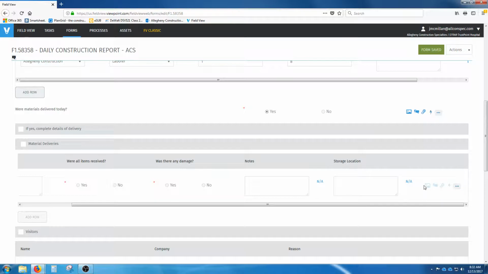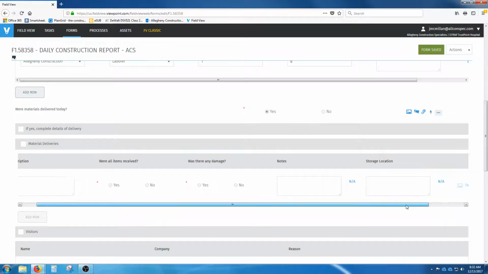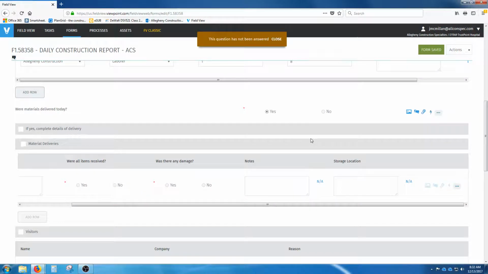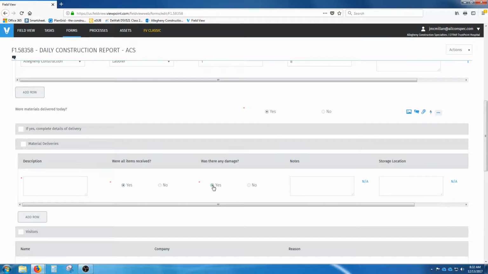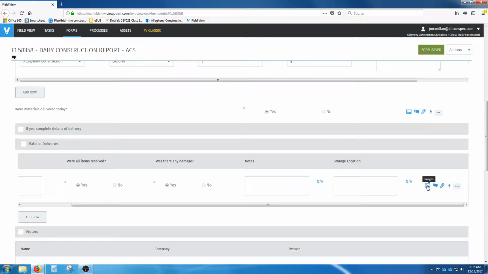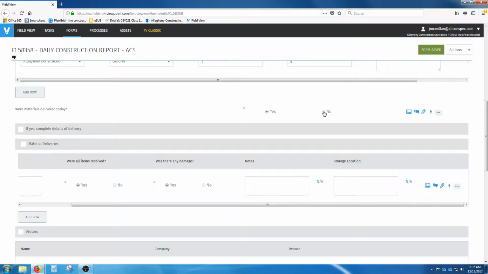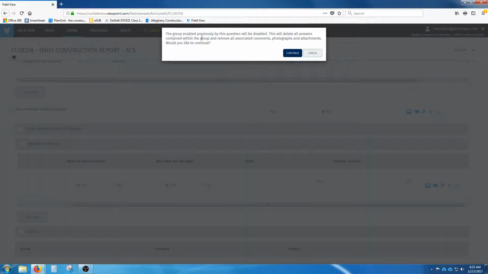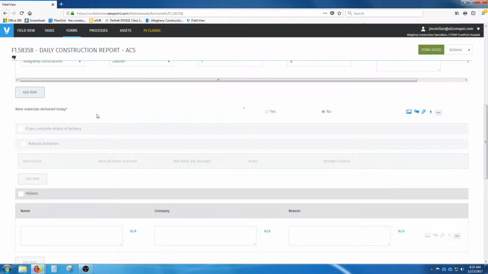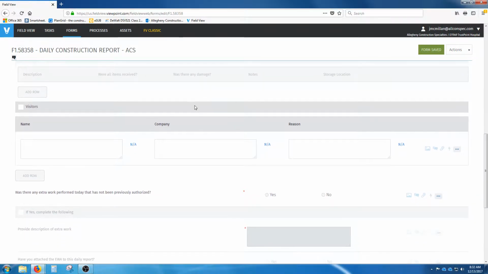That's mostly if we were doing this on the iPad. That will highlight once we have answered this. So now we could attach an image from here if we've taken a picture of the damage. We can go back, disable this group because we're not going to have any material delivered today.